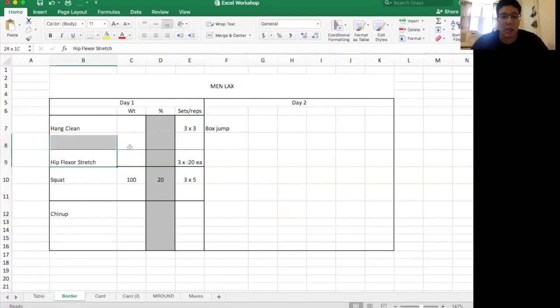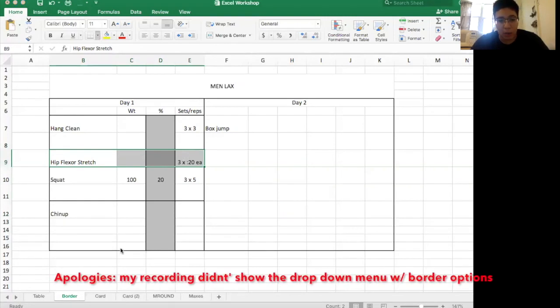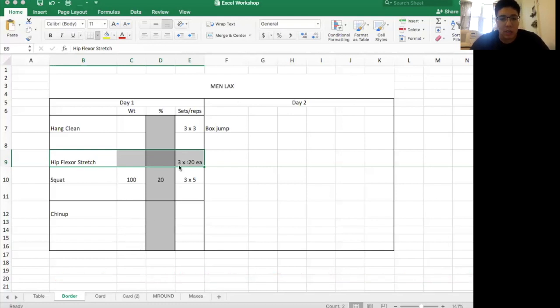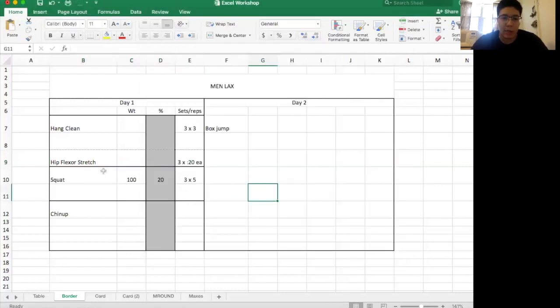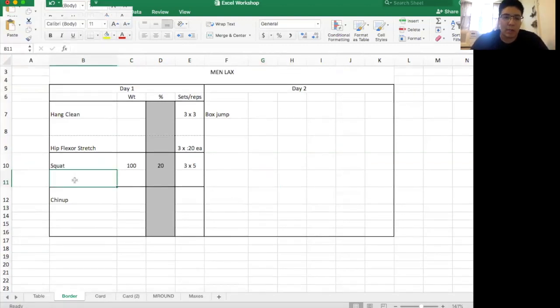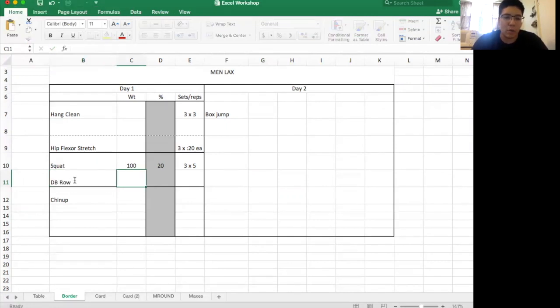Maybe a solid line isn't what you really want to work with. If we follow the same process and go down to more options, you can do line style as well. I think it's easier to do more options. It will pull up this screen and you can select what you want, if you want a dotted line or a dashed line. I like to use this dotted one. And once again, I'm going to be putting it at the top of the cells that I highlighted. Okay, and then when I click away, I now have that same line, but it's now dotted. And same idea for squat. If I decide we're going to pair two exercises in between, they're going to be doing dumbbell row, you know, 3 sets of 5, we'll keep it the same.